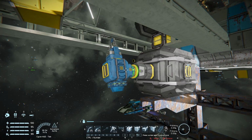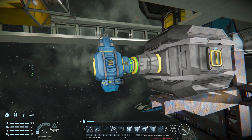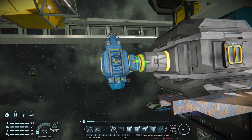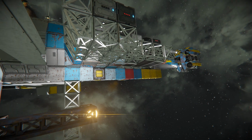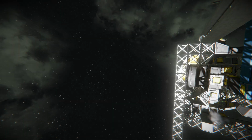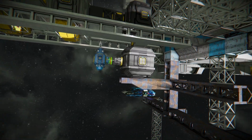I have not played Space Engineers for a long time, or at least I just haven't played this far from home for a long time, and that's fine. I've had a lot of time to think about things. We're moving, by the way. We're moving at 20 meters a second towards home. So that's good.